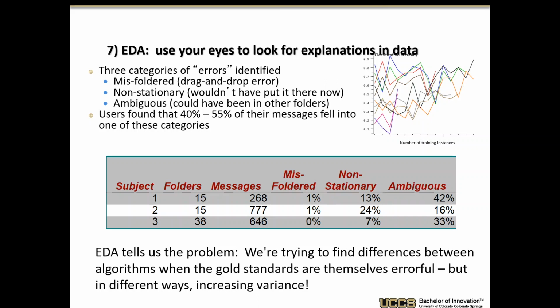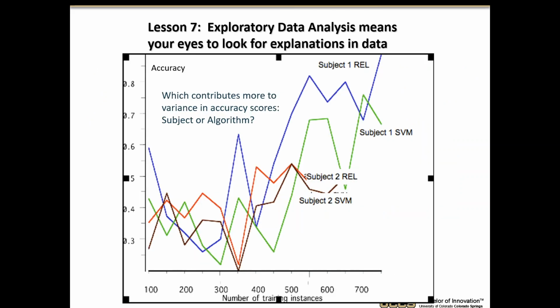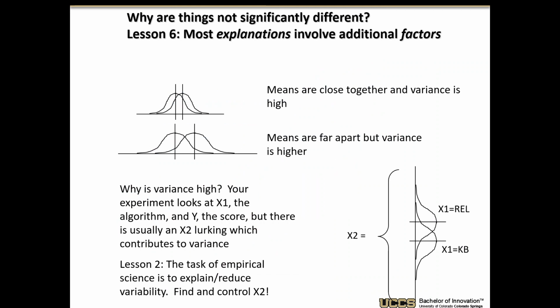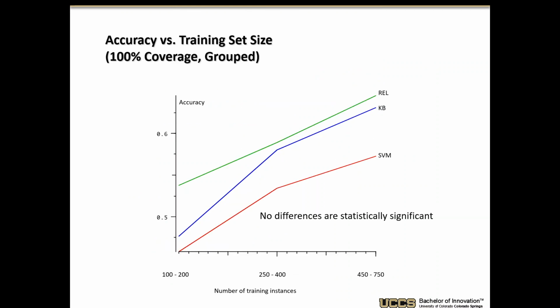If the human errors are consistent, then you might actually come up with a pattern that is better than any one human on average over lots of humans, because they make errors in groups, but it doesn't always work out that way. So when we look at this, we're exploring the data. Now, the insight to look at it by subject was not obvious. There was nothing telling us we should look at it by humans.